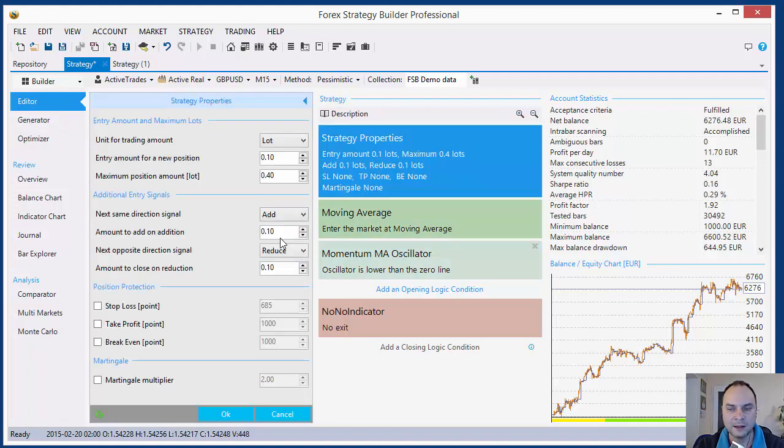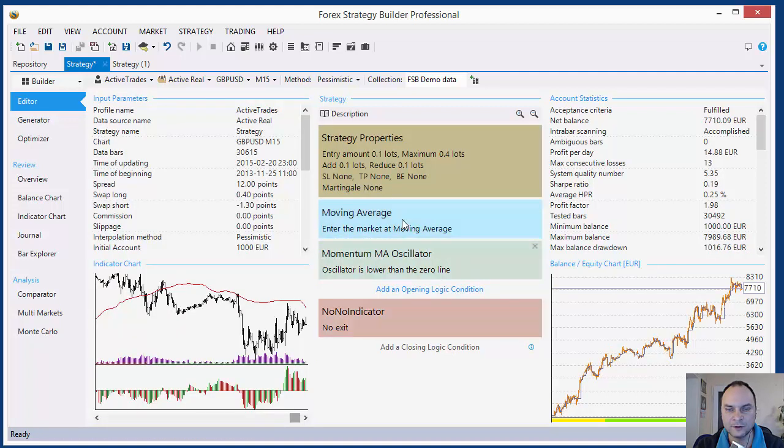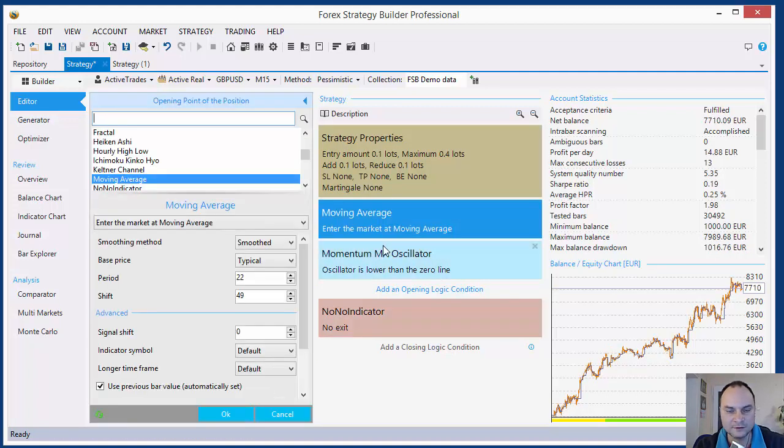I'll keep it adding, and we'll add to the moving average. Let's see the moving average parameters. We have a smoothed moving average based on typical price. What is typical? I think it is high plus low plus close divided by 3.